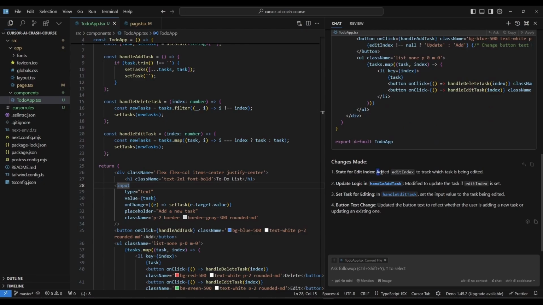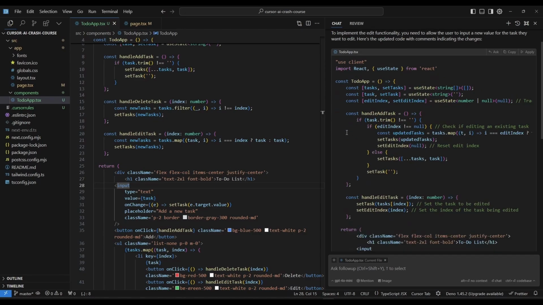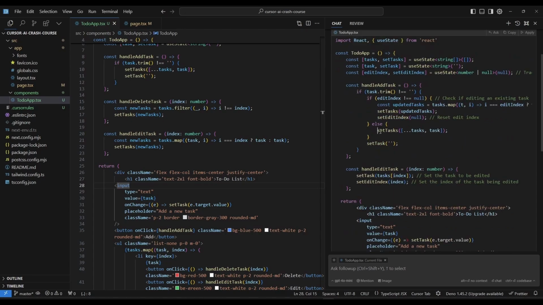So first, it has added the edit index to track which task is being edited, and update logic in handle add task, which will be modified to update the task if edit index is set, and set task for editing. Let's see the changes. So it has implemented a new use state to store the edit index, and in the add task, if the edit index is not null, it will update the task or it will set a new task.